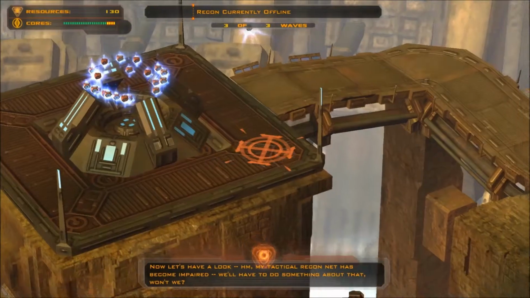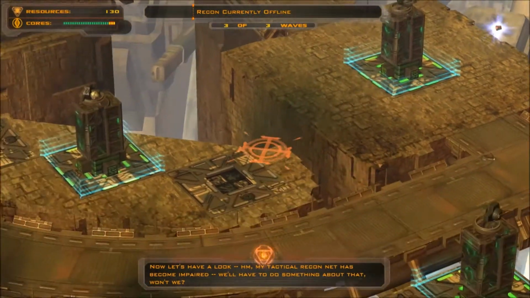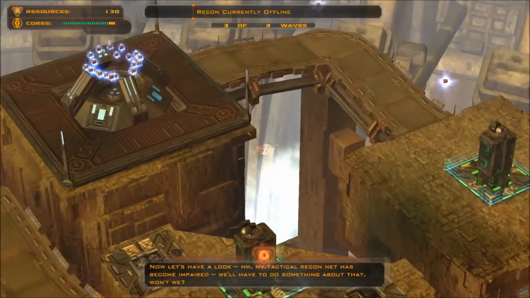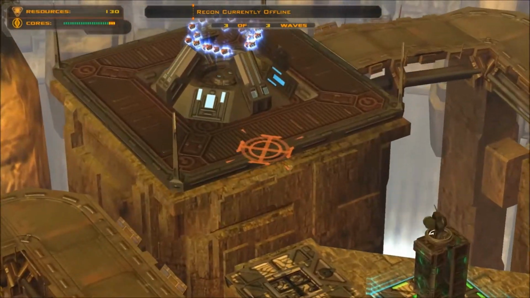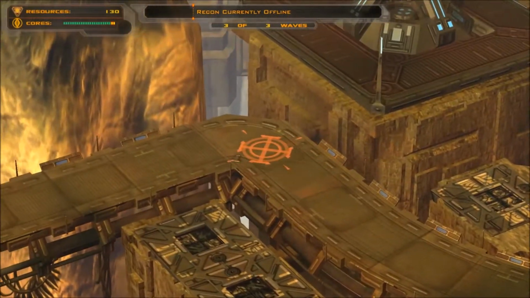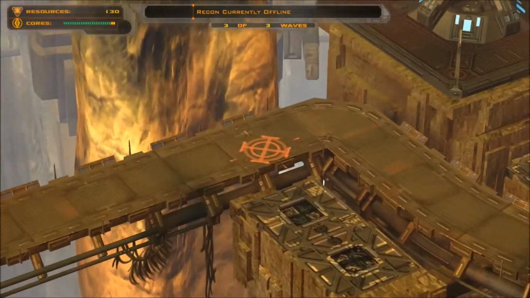Now, let's have a look. My tactical recon net has become impaired. We'll have to do something about that, won't we? I'm changing the heights of the screen just with the mouse wheel, which is a really good way if you need to be precise, or if there's a group of aliens you want to see just one of them, you can zoom in to get a better, more accurate click on them. Okay, that's the level complete.